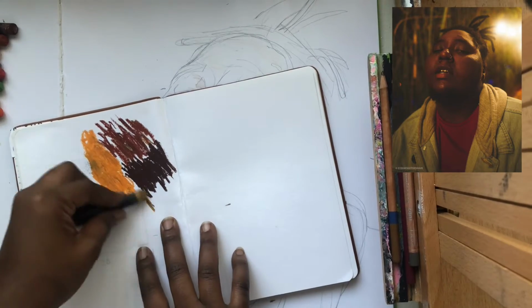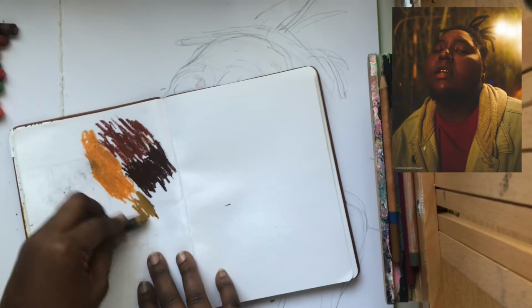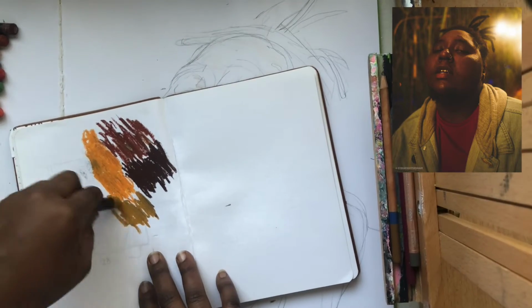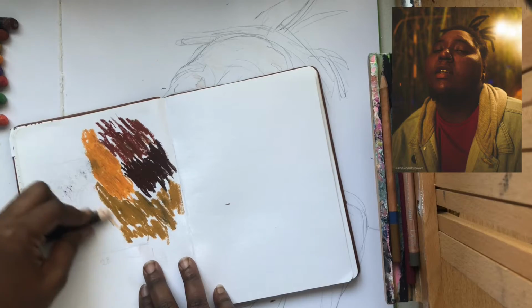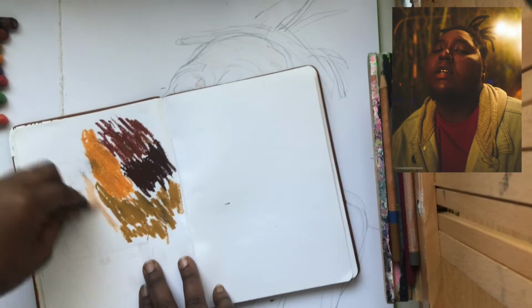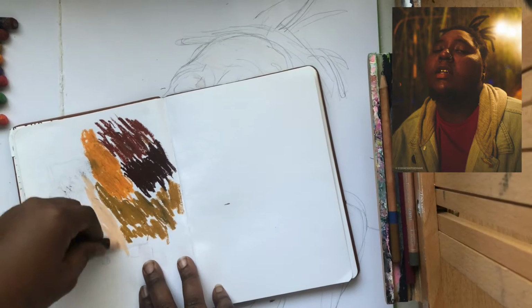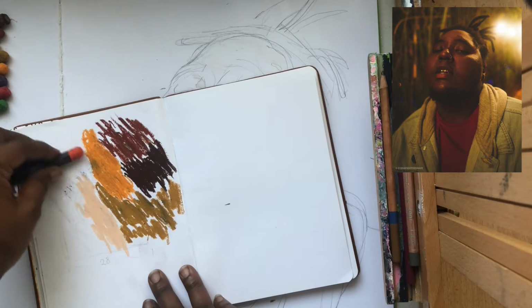Now, I recommend doing this before you start any drawing with oil pastel. It gives you a very clean palette with your materials, and it also gives you an opportunity to actually look at your color palette and see how your colors could potentially look before you apply it onto the paper.